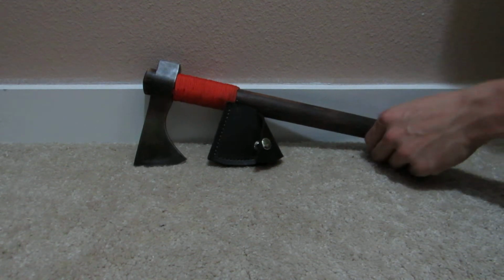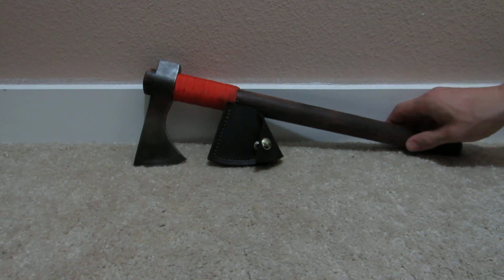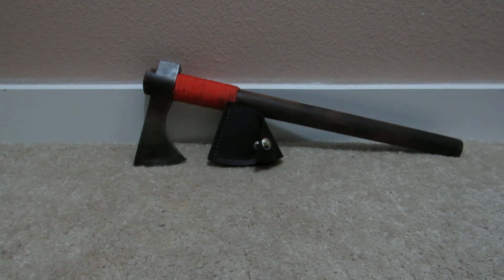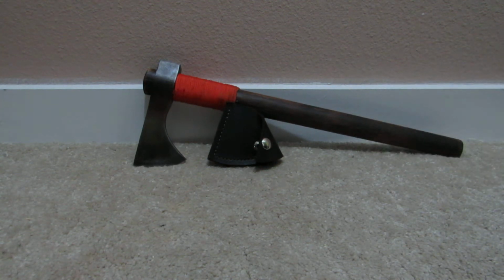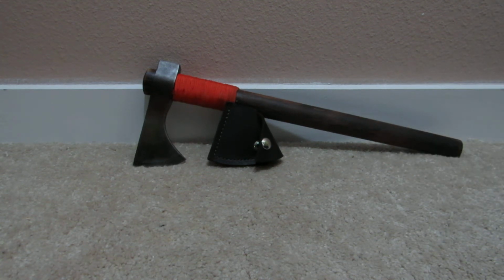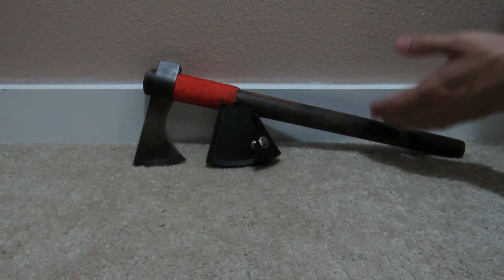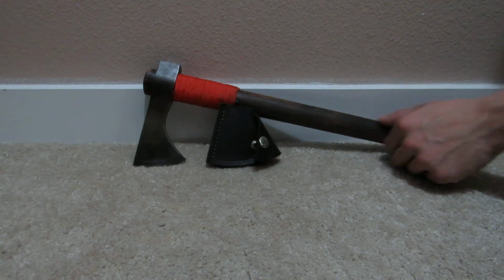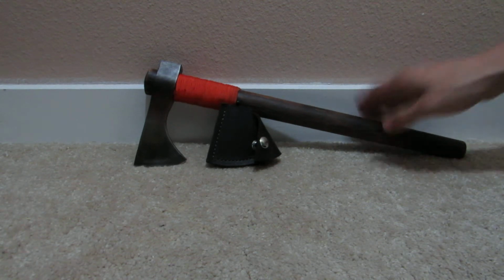But like I said, it's a great tomahawk. I would recommend it to anybody that's looking for something that's going to last. This is something that's going to last my lifetime. The blade will. The handle, if you take care of it, can last a long time. But I believe they're only $15 to buy another handle. It might be more than that, but when I bought this, it was $15 at the time. So the handles are not expensive if you want this nice look. But then again, you can make your own because it just slides in from the top. This is something that you can pass down and it's going to last a really long time.